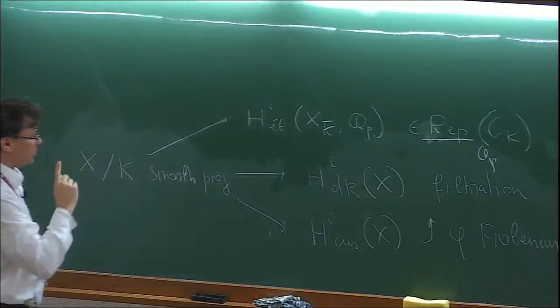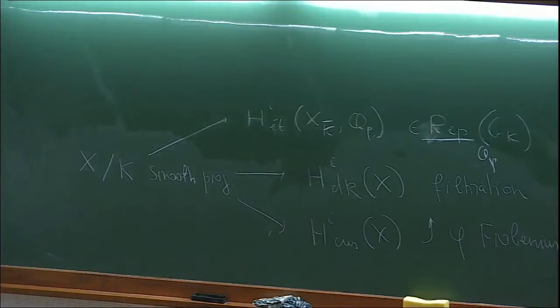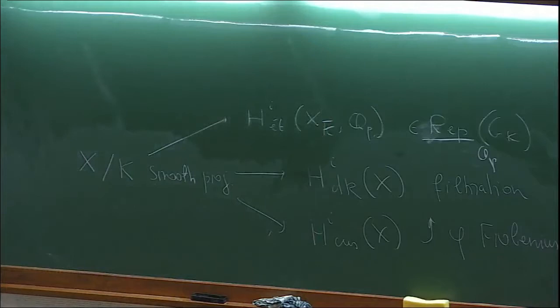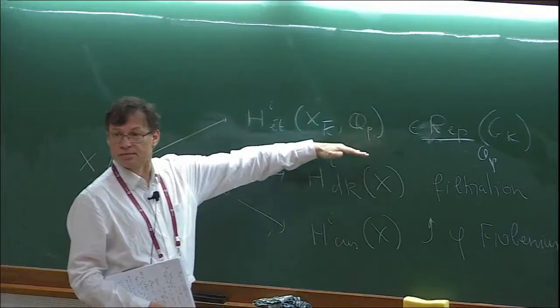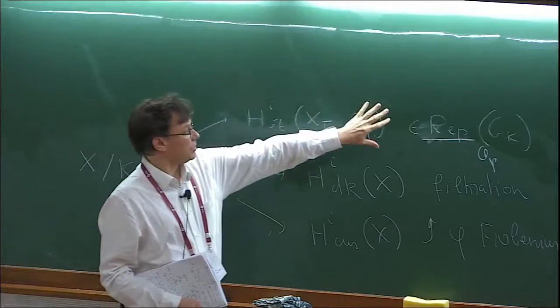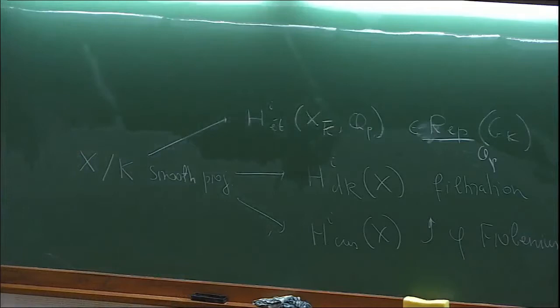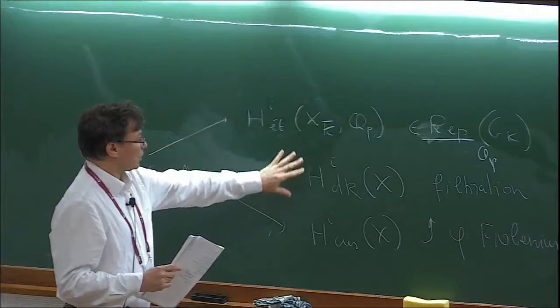And Grothendieck asked if one can relate directly these cohomology theories, without passing by the geometric object, directly from one structure to another one. And at the same time, Tate asked if these Galois representations have some particular properties. So in particular, if there exists a p-adic analog of a Hodge-Tate decomposition for these objects. And this gives some motivations and some ideas what kind of object can appear here.